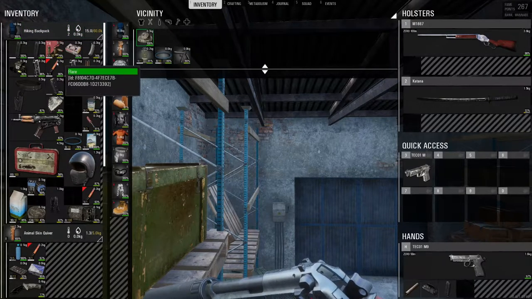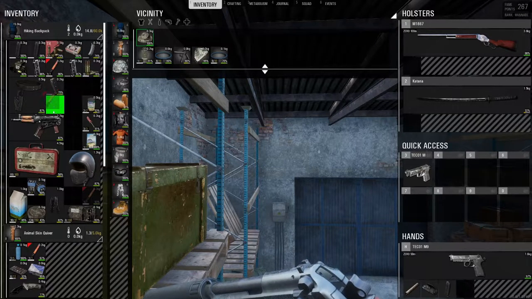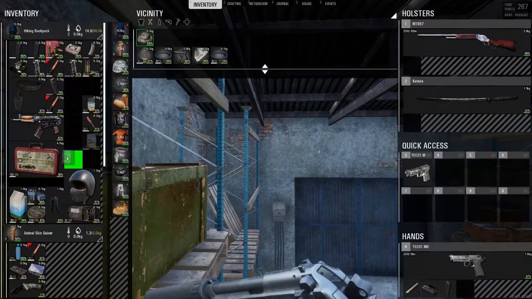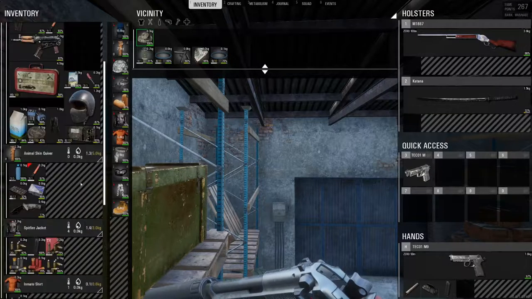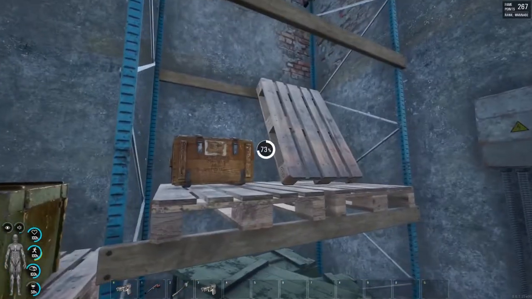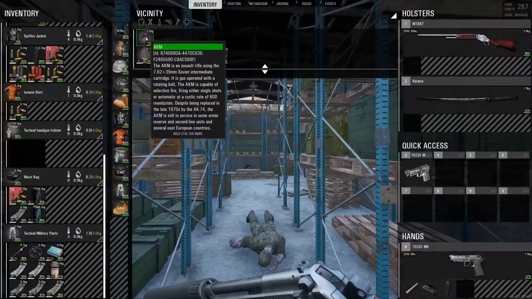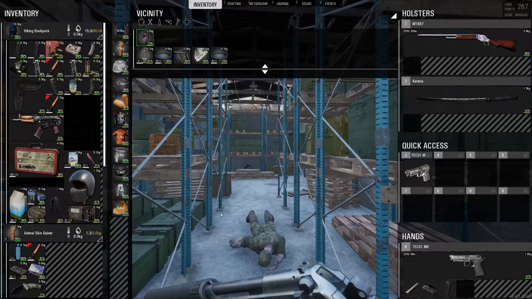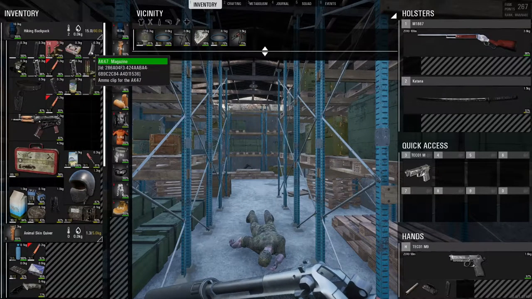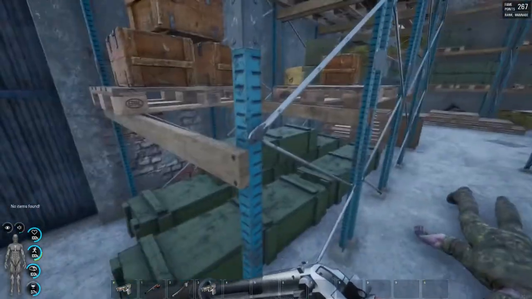Alright, seeing as we're in a weapons place, I might get rid of the scrap for now. We can always come back for that stuff on another run, because I am running out of space here. Well, this is definitely... What's that? MP5 mag? Hell yes. This is definitely the place to be. And there's an AKM, look. That's not good. And I actually have a magazine for that. Oh, bugger. I'm going to have to go back to the car.